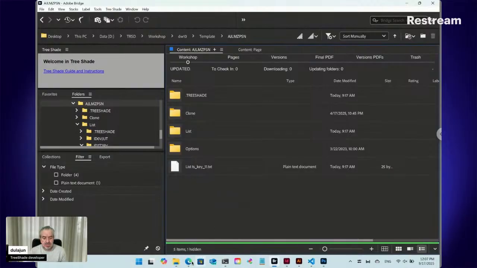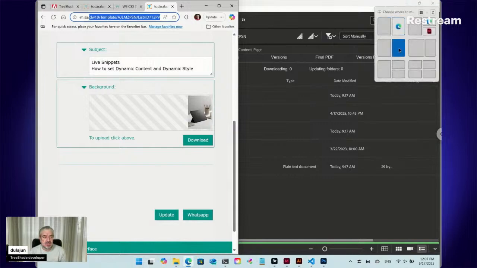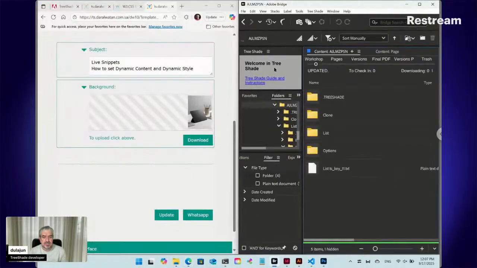So let's go to this location, DW10 template, then these random capital letters. Let's put project on the right. Okay.